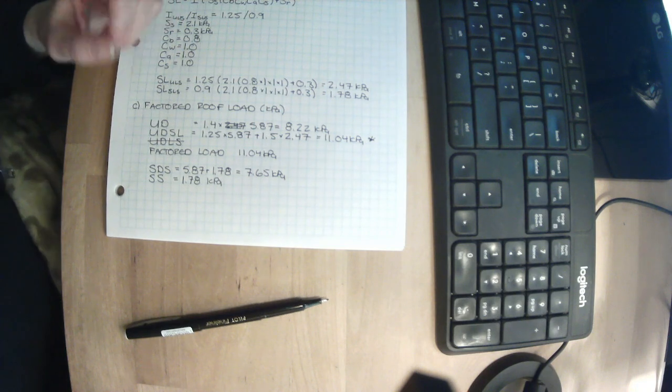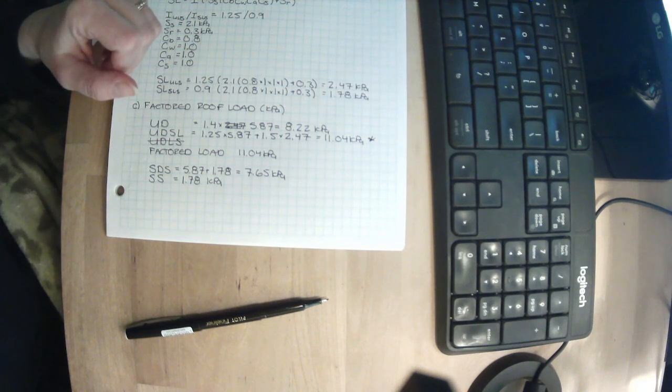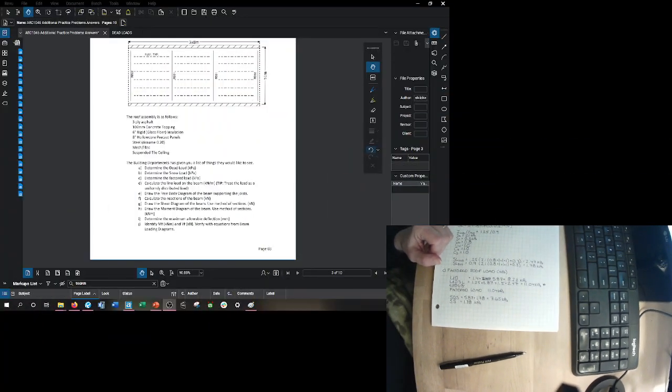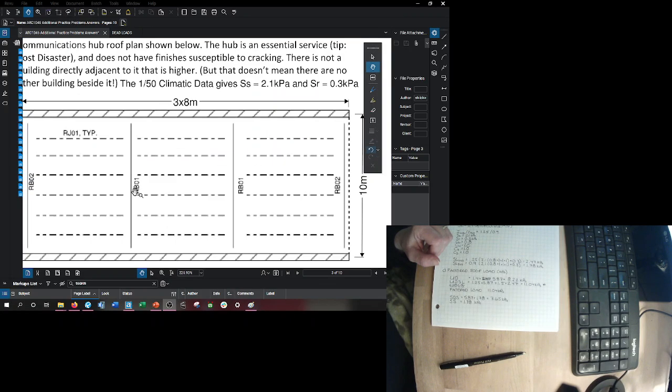Okay, the next calculation is to calculate the line load on the beam, and we're talking about, I believe it's 2BO4, and it says treat the load as a uniformly distributed load. Okay. Let's take a look at this beam here for a second. So it's RBO1. There's its length, so we can see that it's 10 meters.